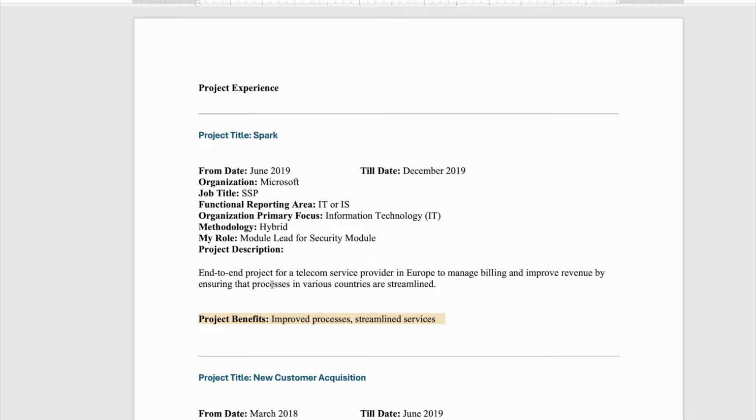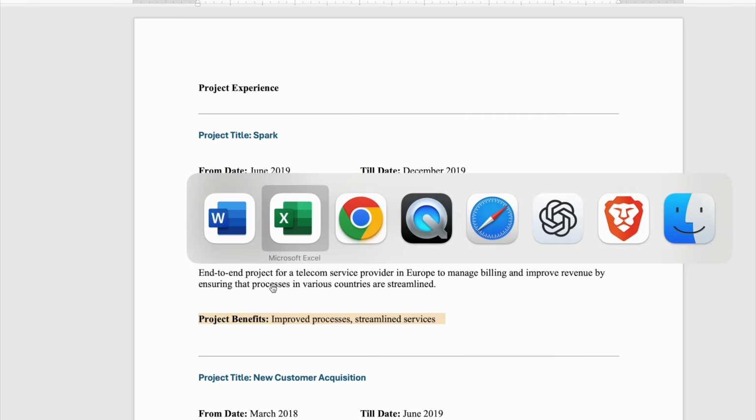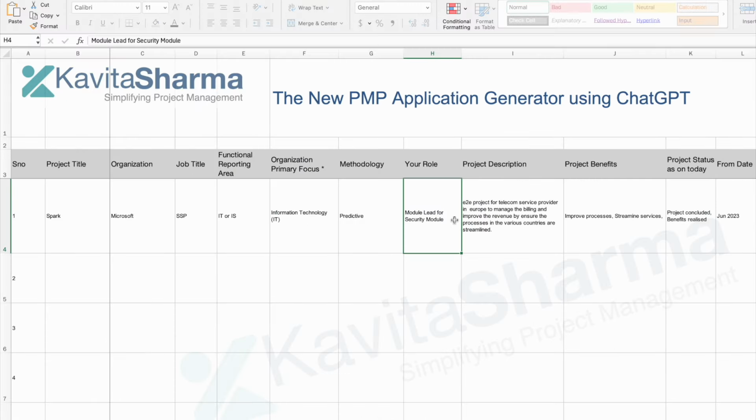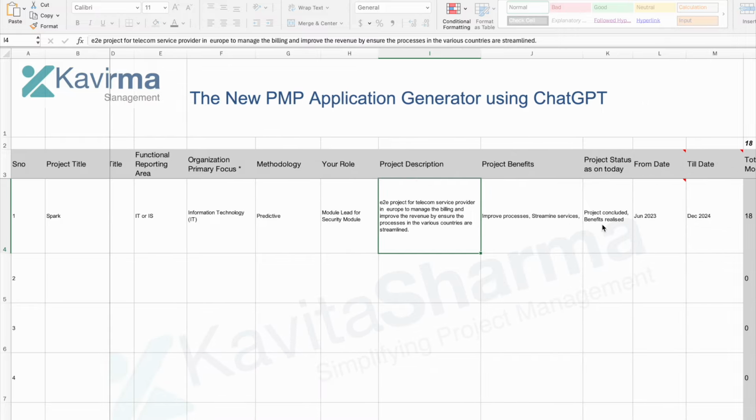Even if you have not made it very extensive, don't worry. A small project description, like a one-liner or two-liner, is okay. So let me come back in Excel. And what was my role? I was security lead. Project description, you write the security, project description, benefit, improved processes, streamlined services.